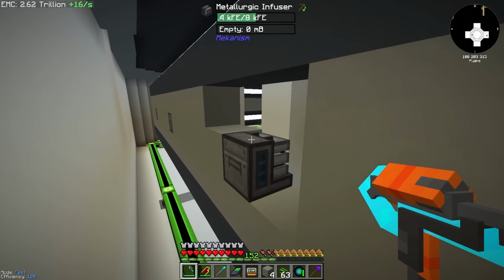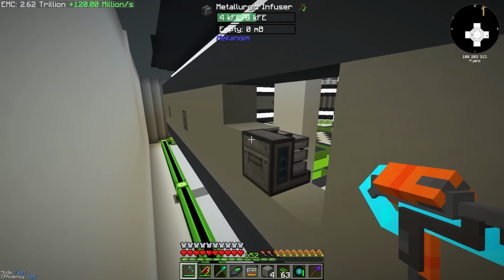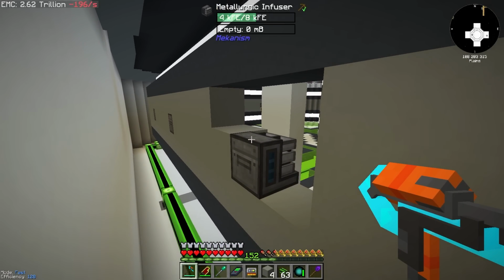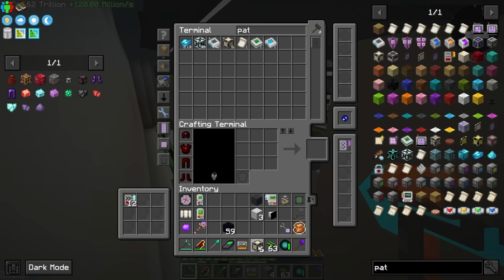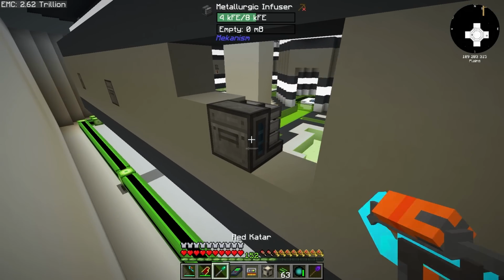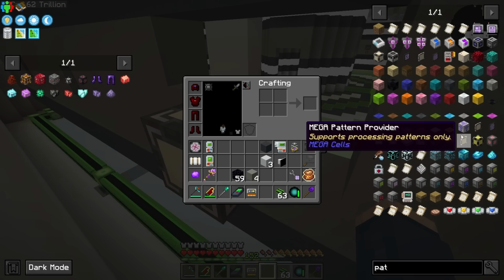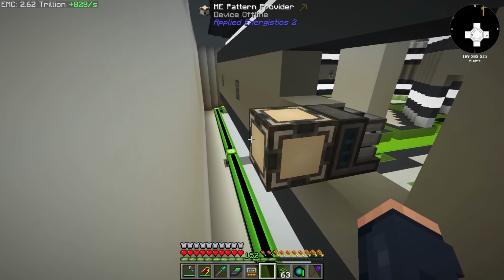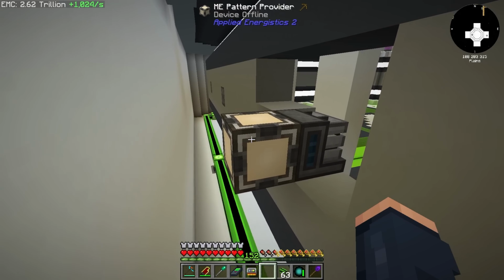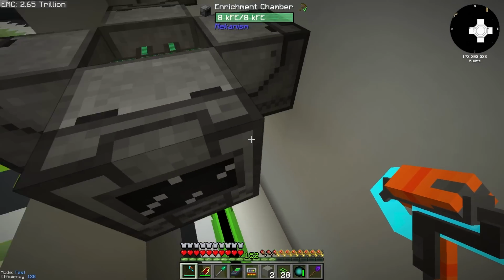You know what? That actually would be a little bit easier, I think. Now, the only issue though is if I have a pattern provider right here, I don't want the pattern provider to accidentally send my interface, and hopefully this is blacklisted. I hope it doesn't send the interface the requesting patterns. I'll actually have to test that.